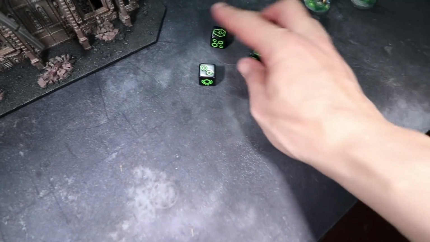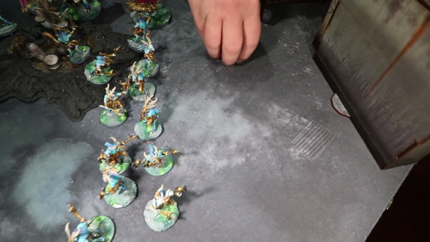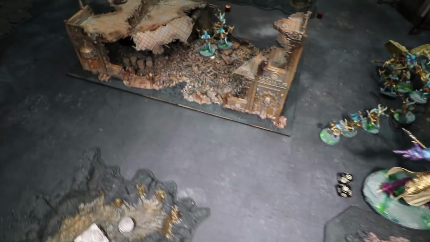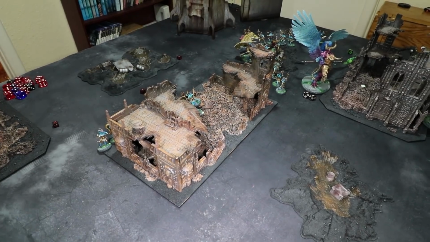So I get 3 attacks, needing 3s, and then needing strength 7, so 3s again. 1 wound. No, he dies. He dies, okay, so I managed to kill the Zangor there, and then that was it. So that was my turn 2. So we're going to move in now to turn 3 for the Thousand Suns.